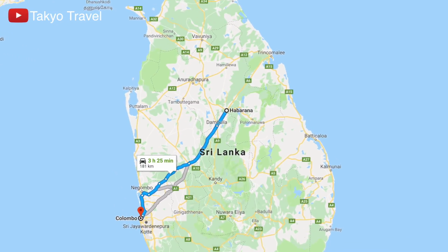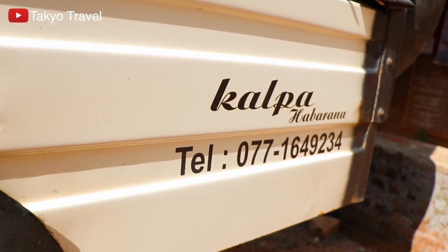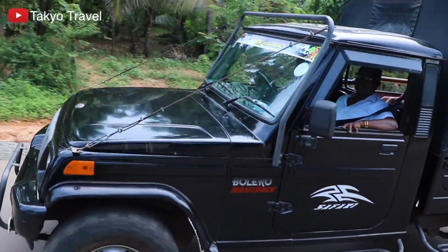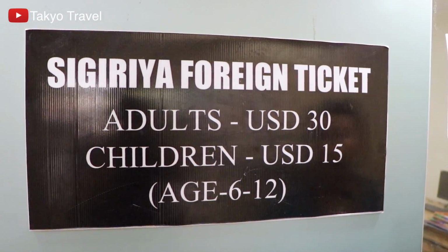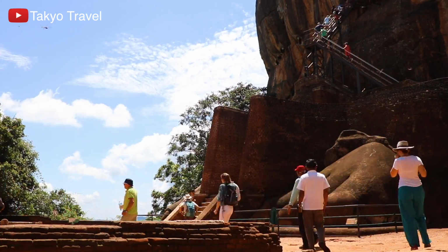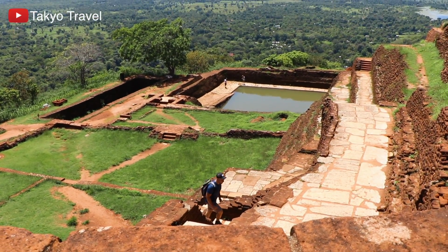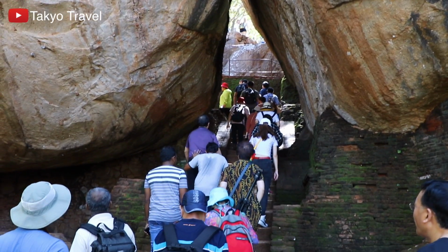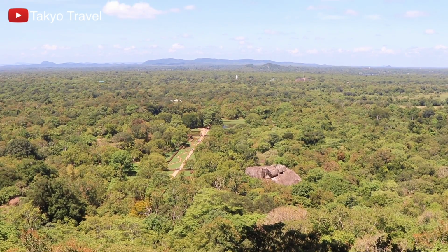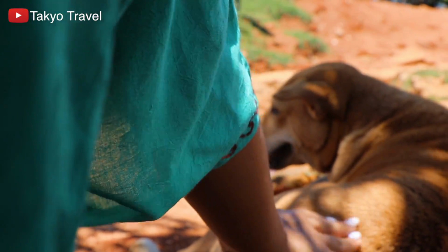We headed from Colombo to Habarana. It is a popular tourist destination, a starting point for safari lovers and cultural attractions. We visited Sigiriya, a UNESCO World Heritage Site. It is a historical fortress and archaeological site. You will climb a massive 200 meter column of rock on which was built a fortress. You'll find also some frescoes that are 1600 years old and an impressive view over the area. Remember to bring yourself a lot of water and stay in the shade when you can.